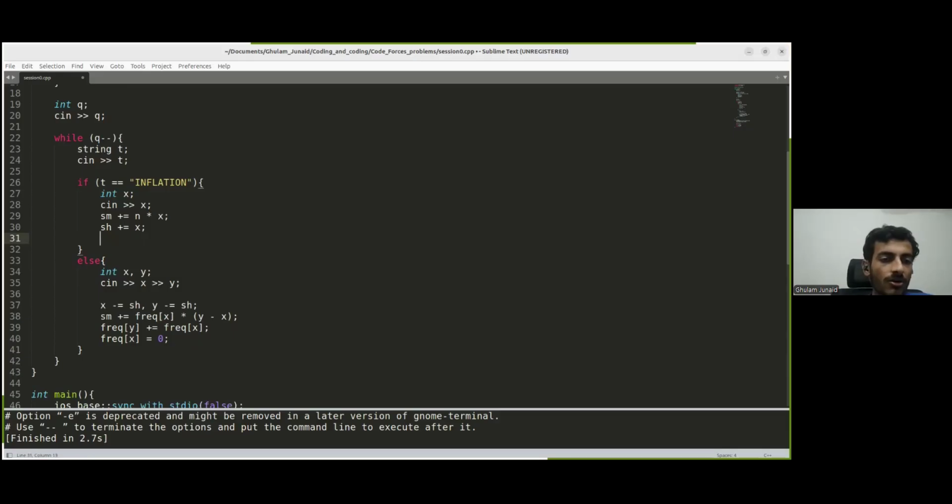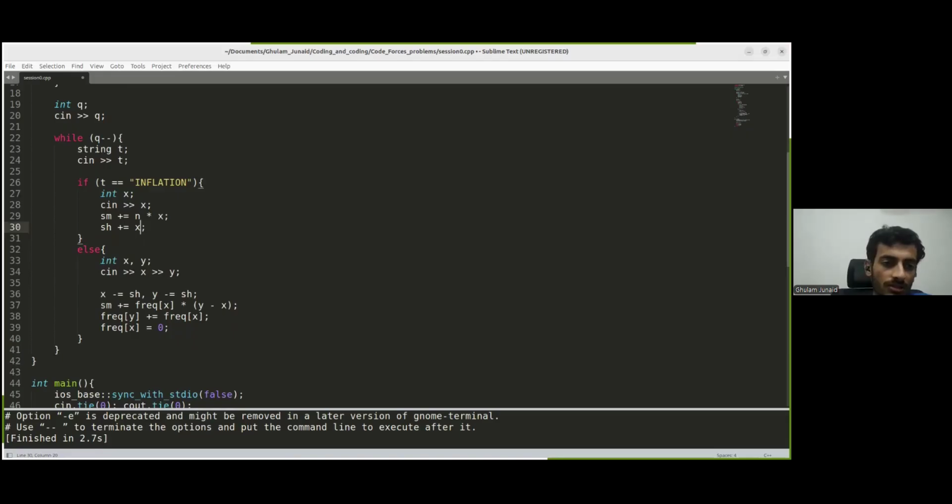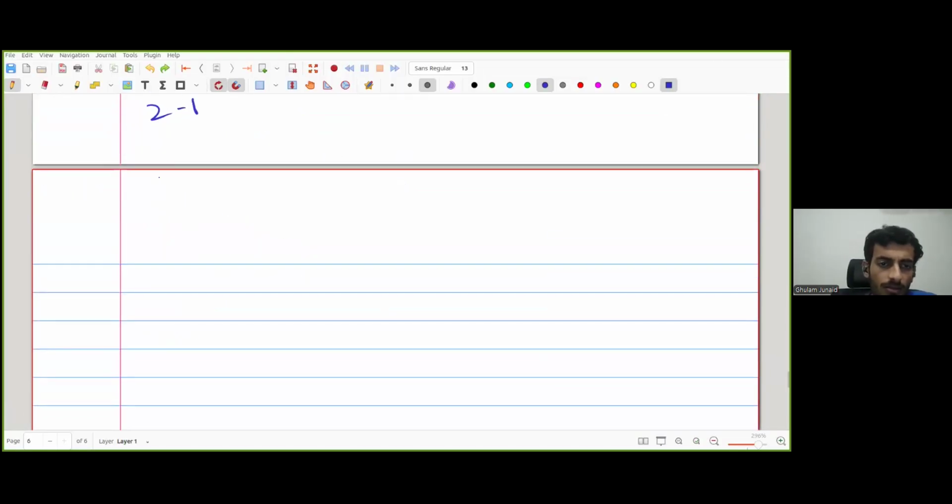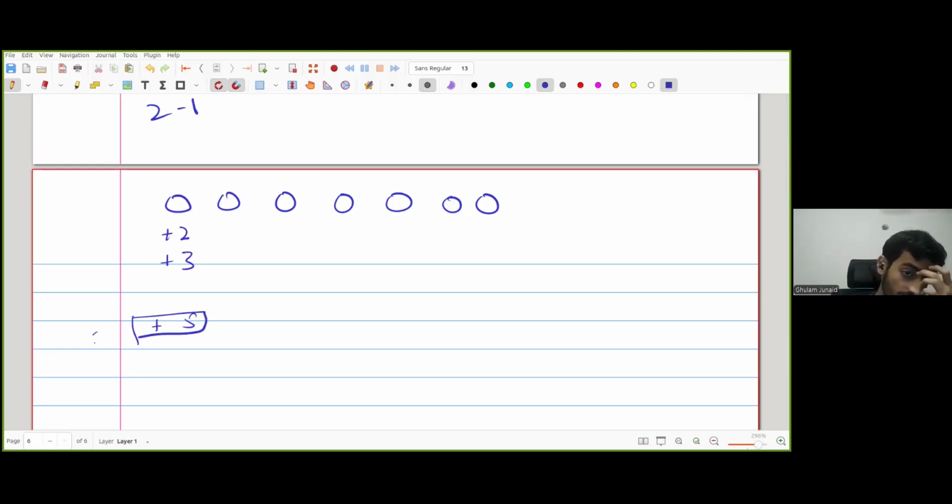And how are we using this shift to solve this issue? Let me share the whiteboard again. It is the sum of the inflation values, not the number of times it happened. If plus 2 happened here and plus 3 happened here, that means the total inflation is 5. This is our shift.